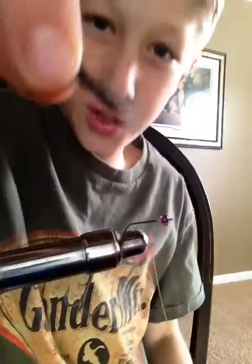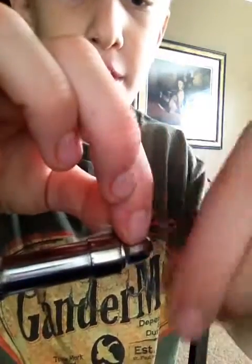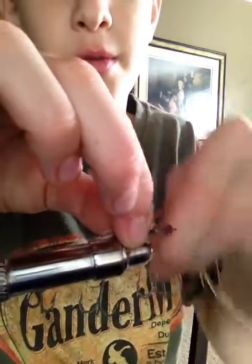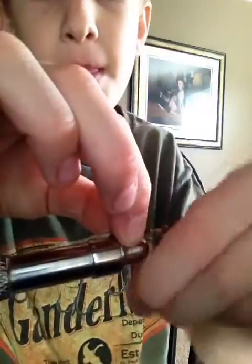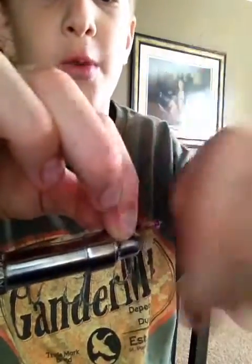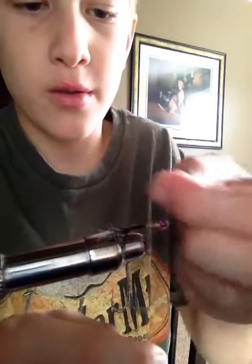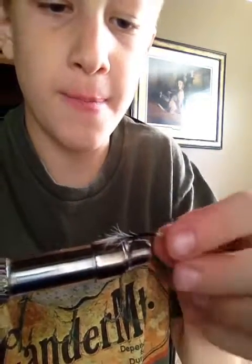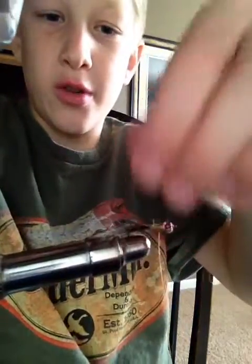So you're going to cut off about this much of the squirrel tail and just shove it around the hook and start twisting it firmly so that it won't fall off, trying to keep your fly as neat as you can. So I'm just going to go back down a little bit farther here, and boom, that squirrel tail is secured on. Let me show you how to do this finishing knot again. Twist and pull it over. You can do two of these, twist, pull it over. Boom. So that's basically how you put your first material on, which I use squirrel hair, or squirrel tail fur.